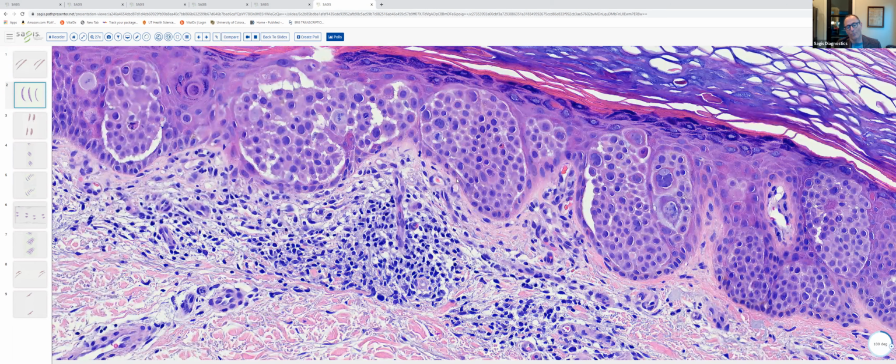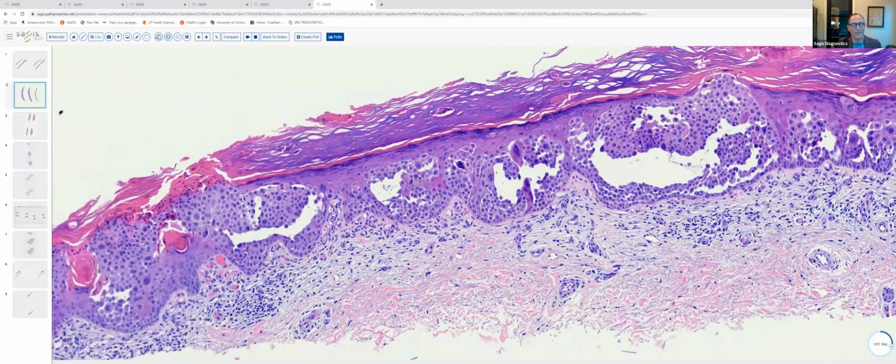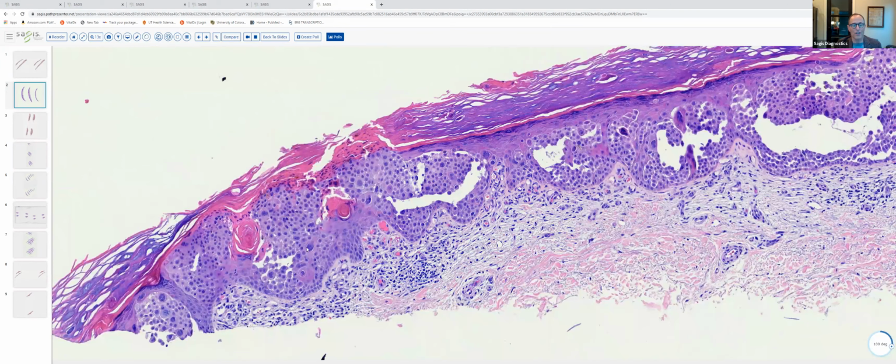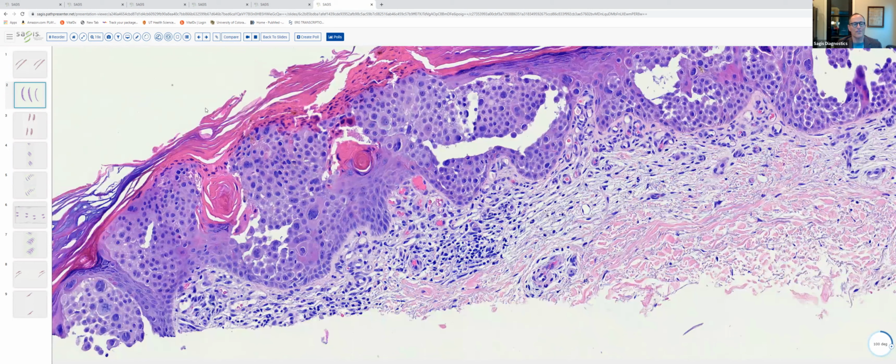The key feature here was recognition of the fact that, one, we're on sun-damaged skin, and two, there are zones in which we have more typical Bowen's disease with full thickness cytologic atypia involving the epidermis and premature keratinization. Again, note the abnormal parakeratotic cells within the stratum corneum. So what distinguishes this from seborrheic keratosis, of course, is the clones or nests of highly atypical epithelial cells within the epidermis.